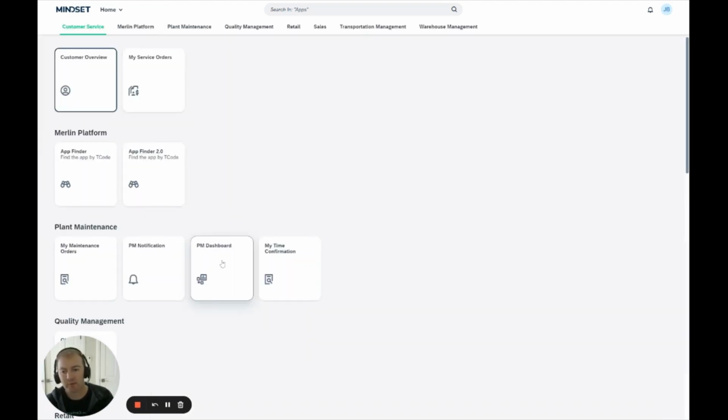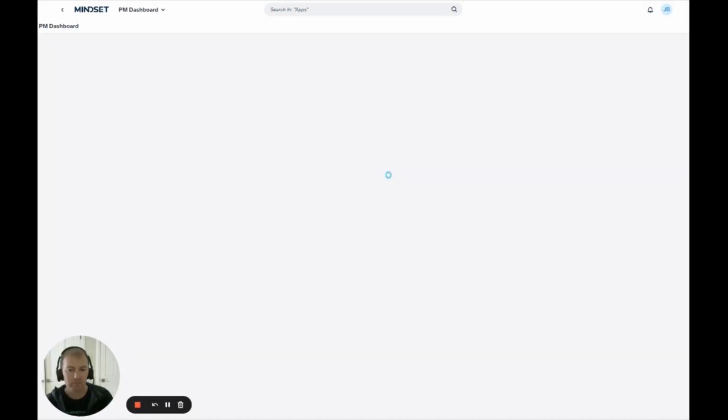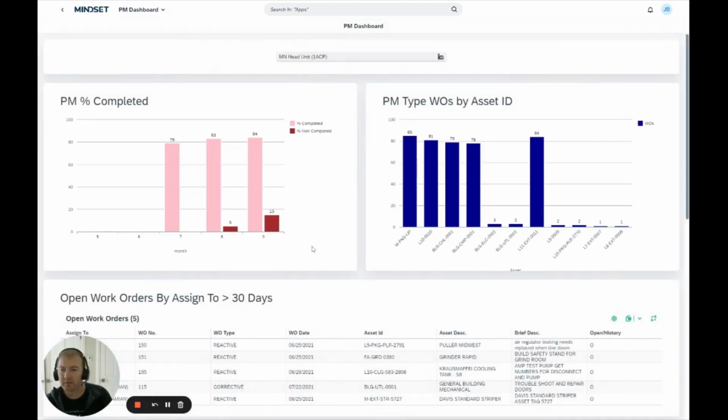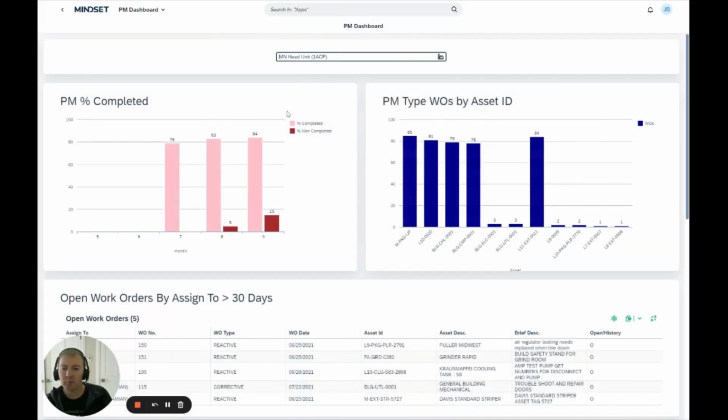Last but not least, probably the most fun, is the PM dashboards. This is more for a plant maintenance supervisor, someone in a shop that's looking at all of the requests coming through and wants to do some predictive analytics on exactly where things are going to be and where we want to use it. And so you're just trying to get a couple of the data sets to load here. But really, we're looking at this by plant. So if we have multiple plants, we can select different ones along the way, but within my plant that I'm assigned to, that's what shows up first, we can look at a couple different statistics here.